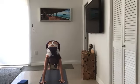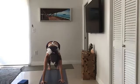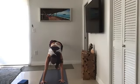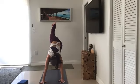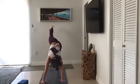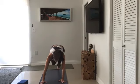Lower your heels, do a beautiful downward facing dog, bring your head between your arms, outer rotate your shoulders. Deep inhalation, deep exhalation. Inhale and exhale, bring your right foot off the mat, your foot is in flex, lower your left heel, bring your head between your arms, square your hips. Inhale, look to your hands and you want to bring your right foot between your hands.